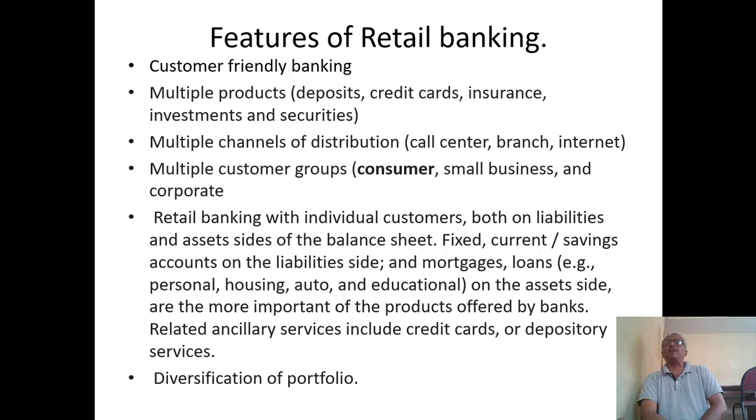Retail banking deals with individual customers on both the liabilities and asset sides of the balance sheet, that is fixed accounts and savings accounts on the liability side, and mortgages and loans, for example personal, housing, auto and educational loans. On the asset side, more important are the products offered by the bank related to ancillary services, including credit cards, depository services, etc.